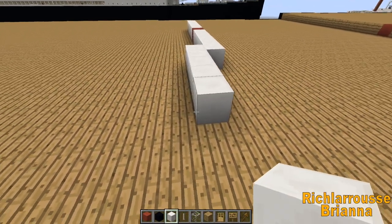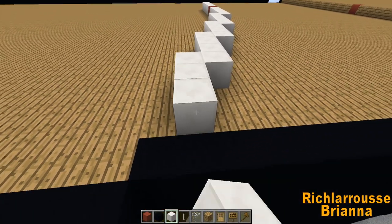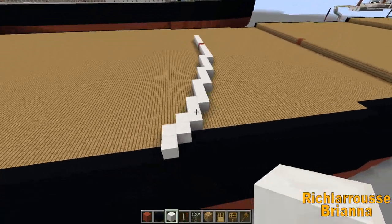And then two rows of 4. 1, 2, 3, 4. 1, 2, 3, 4. Row of 3, 1, 2, 3, and then two rows of 2, 1, 2, 1, 2, like that. So that's one side done.